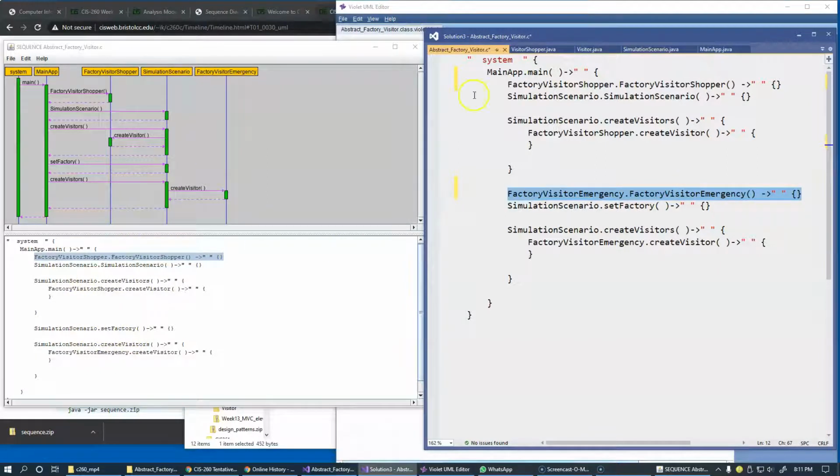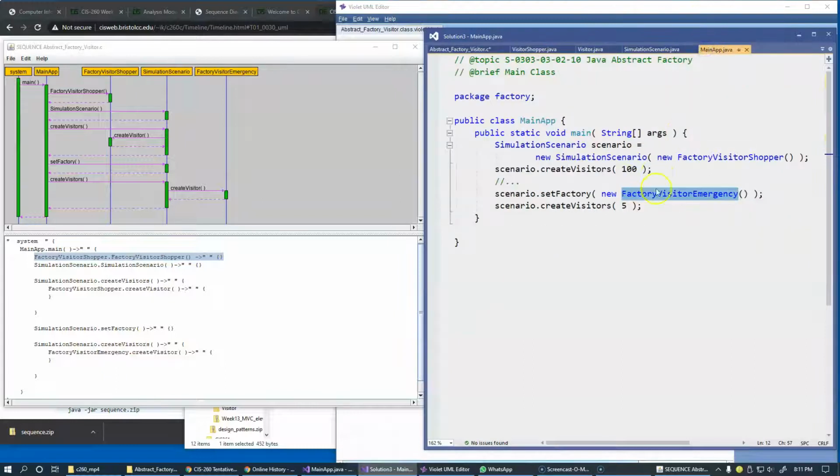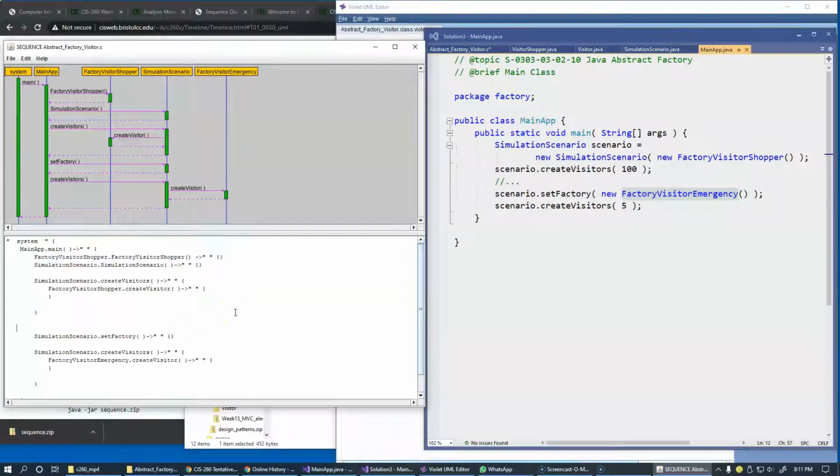So before we call, just like we do in our main method, I'd like to insert the demonstration that we actually create the second type of the factory right here, and then we make another call to set factory to start using this new factory to generate the visitors.